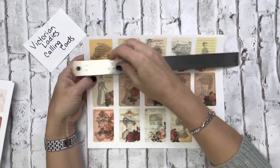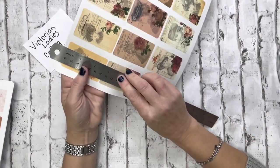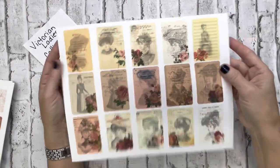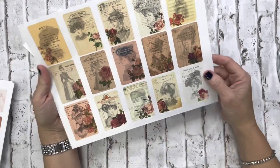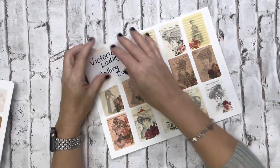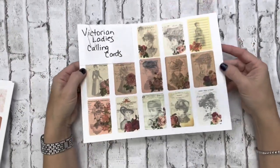Let me see what these measure. So these are a little over 1.5 inches by about 2.5 inches. So these are great little additions for your journals. And it's 15 of these in the little kit. I think these are like $1.95 or something, since it was just the one page. But that's the Victorian ladies calling cards.